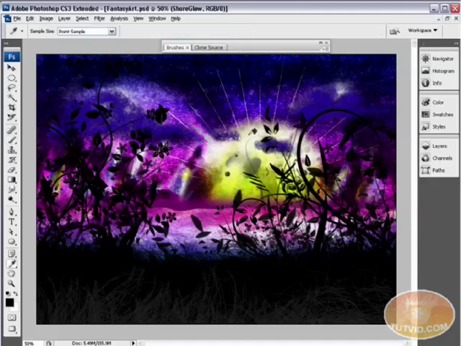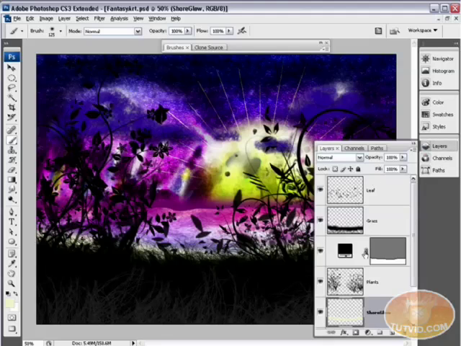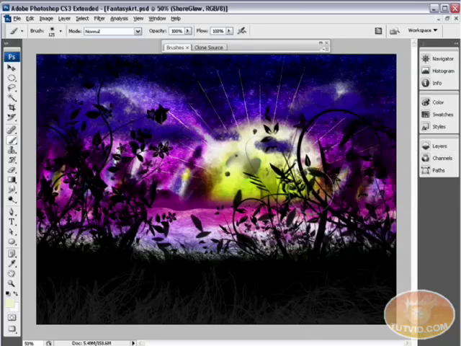And I'm going to grab another light yellow off of my planet, go back to the brush layer, and just paint along the edge of the shoreline with this kind of glow. Oops, a little bit too much there. Just like that. Go back to your layers panel and try changing this to overlay. I don't like overlay. Go back to normal. Let's just reduce the opacity a little bit, maybe down around 70. Looks pretty decent.